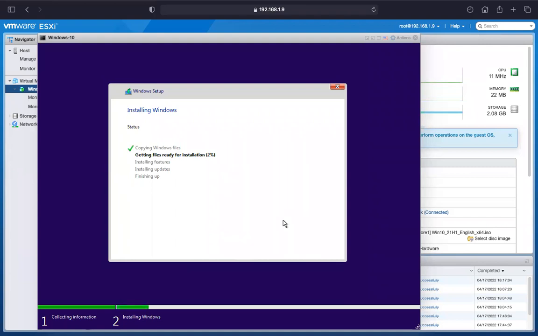According to the configuration that you selected for the virtual machine, it will take time. So meanwhile, let me know if anyone has questions related to the procedure of creating a virtual machine, installing the operating system on our VM, and mounting the operating system ISO image to the data storage as well.